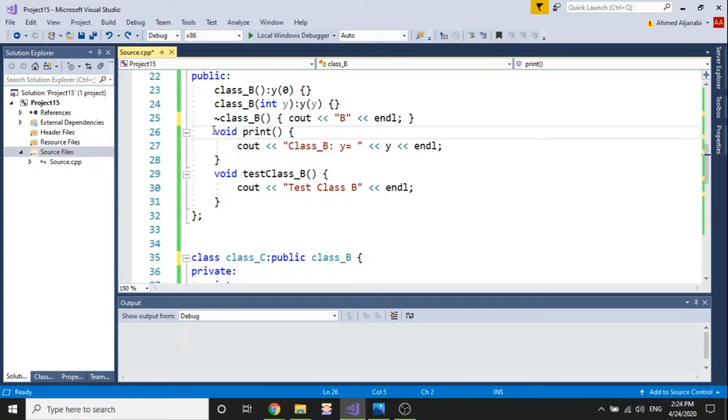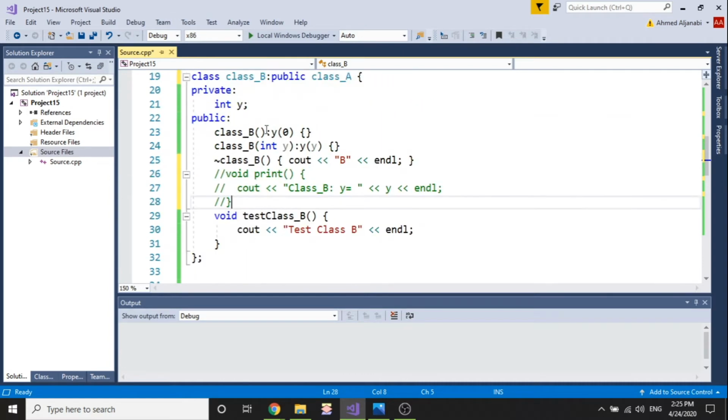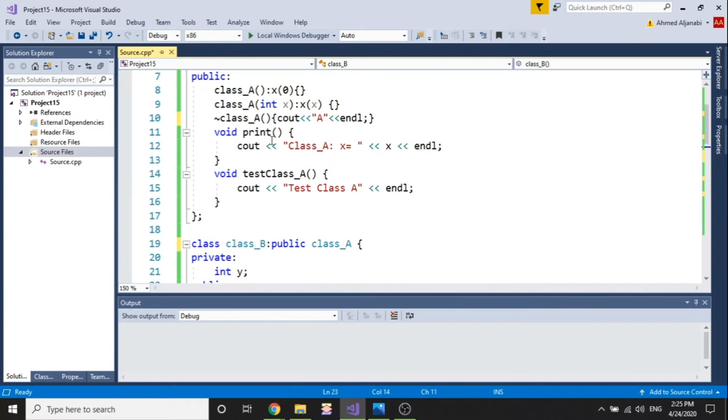If I take this away, when I create an object that belongs to class B and call the print method, the one that I inherited from A is going to be executed.